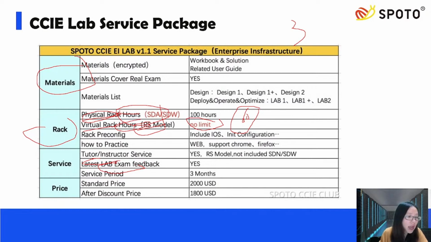If you have mastered this lab exam feedback before taking the exam, it will help you to avoid any difficulties during your exam. It's very useful, but it's only for our SPOTO students. These are very useful information for you.